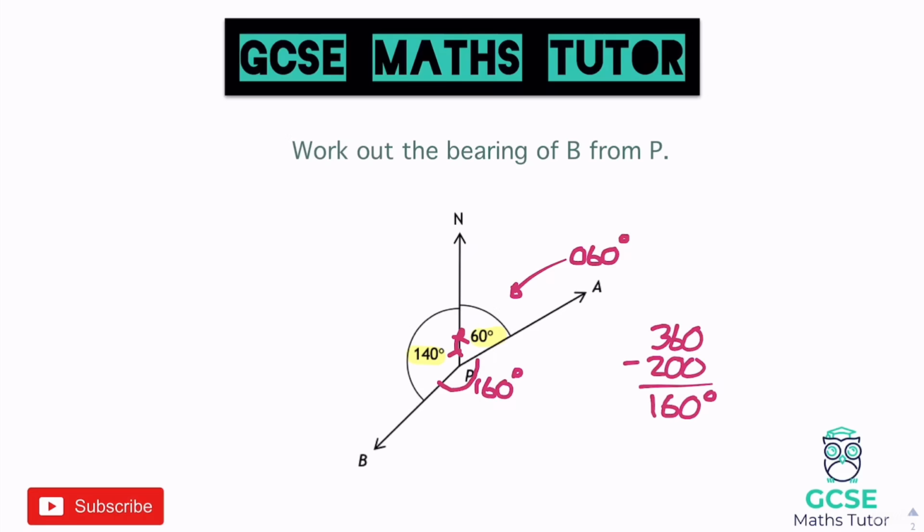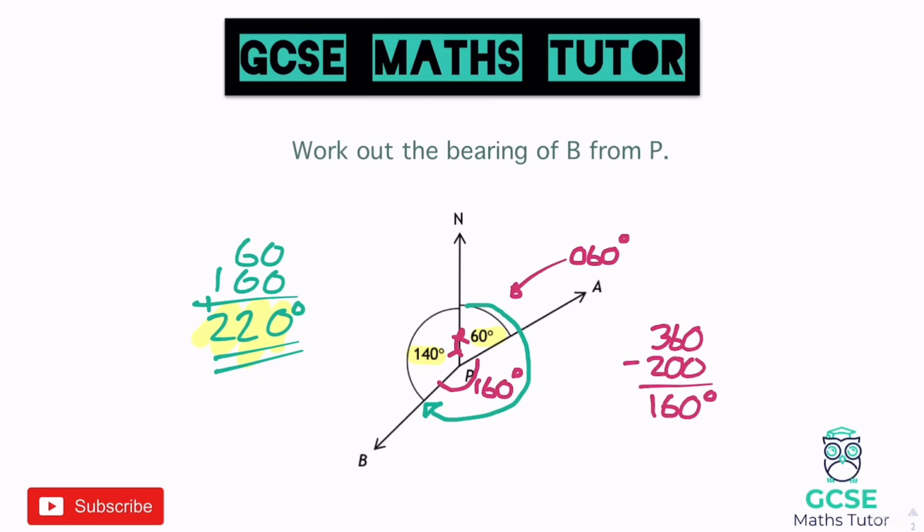So our combined total, when we're combining the full bearing, goes the full 60 plus the extra 160, and that would get us facing the B direction there. So all we need to do is add those together. 60 and 160, add those up, and we get 220 degrees again. There we go, so 220 degrees is our full bearing in this question.